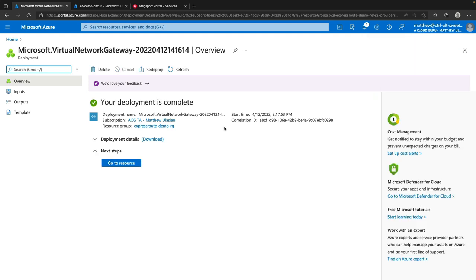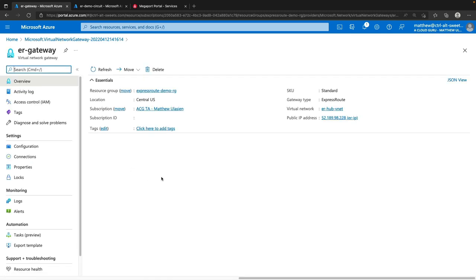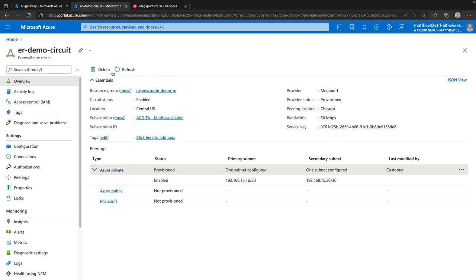Okay, at this point, our network gateway is up and running. We'll go ahead and click on Go to Resource, and the last step is now to connect our network gateway with our ExpressRoute circuit. There's actually two different ways we can create this connection. The process we talked about in the implementation lesson is from the virtual network gateway is to click on the connections options underneath settings. Alternatively, we could go into our circuit interface, click on connections, and essentially create that same connection. Now, this is not the same as our VPN connections, in which we need to create two separate connections, one going each direction. In this case, we need to only create a single connection using either process, and that's all there is to it.